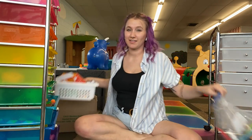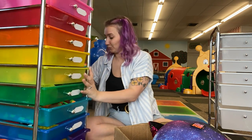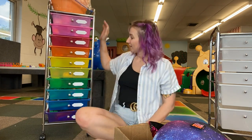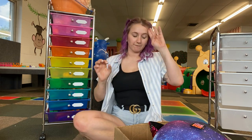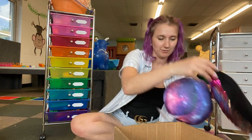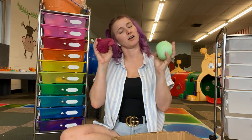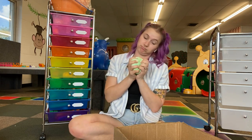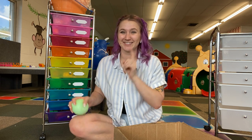Okay, I now have all of my fidgets right here. As you can see, they are in every type of container you could ever imagine. And my old drawer system, which even being 10 is still not enough. So I think the first thing I need to do is to organize them by type. I do have a couple of pillow fidgets, so those will go into a section. I'll have a section for my poppets, a section for stress balls. I'll put everything into piles according to what type of fidget it is, and then I'll show you guys those piles.